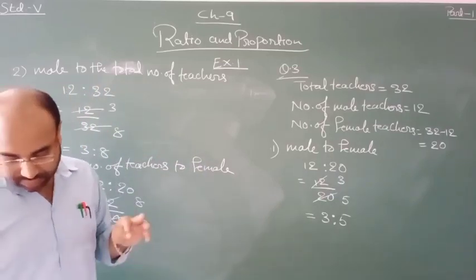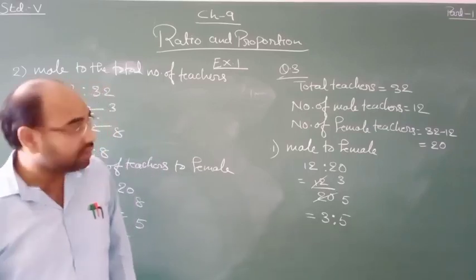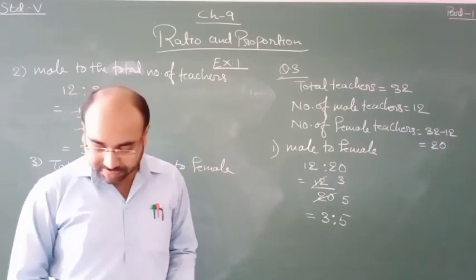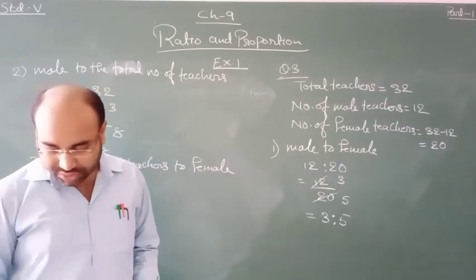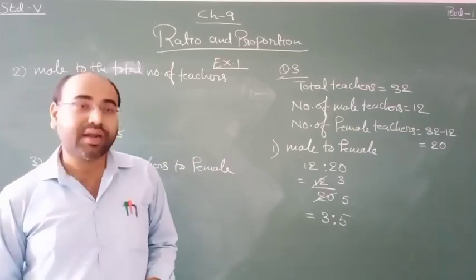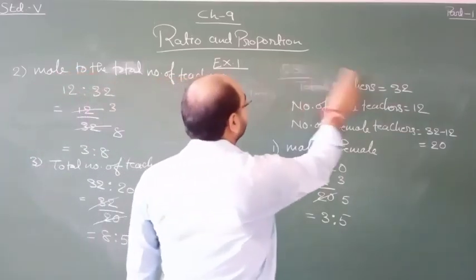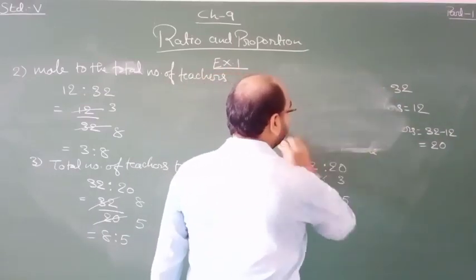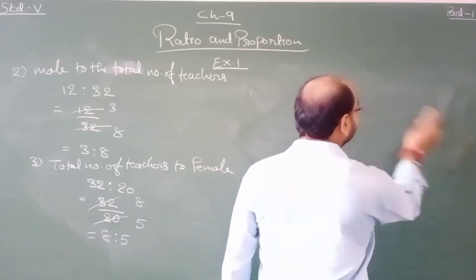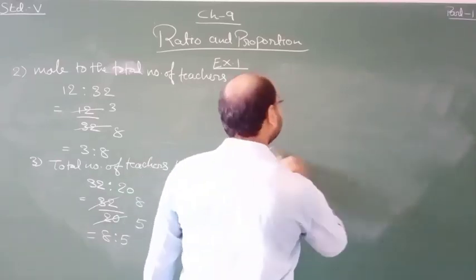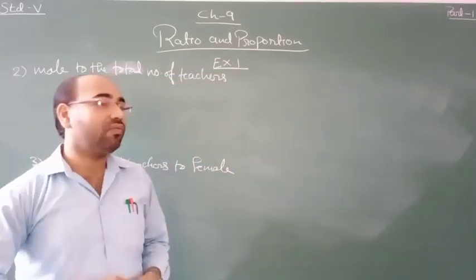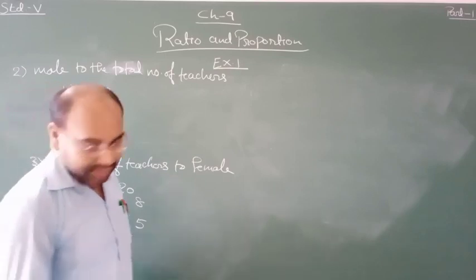Now fourth question, let us see what is being given, that Jaya is 1.30 meter tall and Shashi is 1 meter 25 centimeter tall. What is the ratio of their height? So उसकी height का ratio क्या है, that we have to find out. In that what it is being given, that one is given in decimal and one is given in meter and centimeter. Just to confuse you, बाकी it is the same what we had gone through till now.